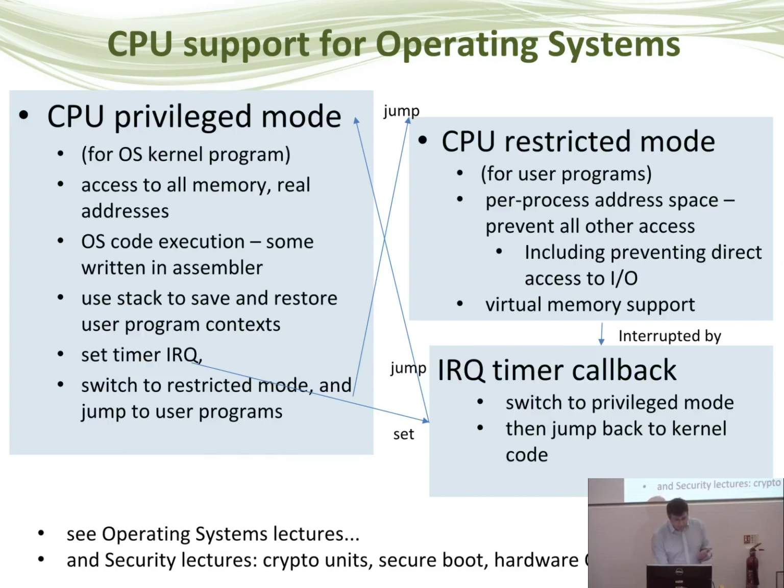And so the way we do this now is making use of IRQ callbacks. Remember interrupt requests? Now, IRQ is a physical wire going into your CPU, and when you put a high voltage on it, it interrupts the program. It says stop doing whatever you're doing and just go and jump to a special subroutine that we've told you about in advance.